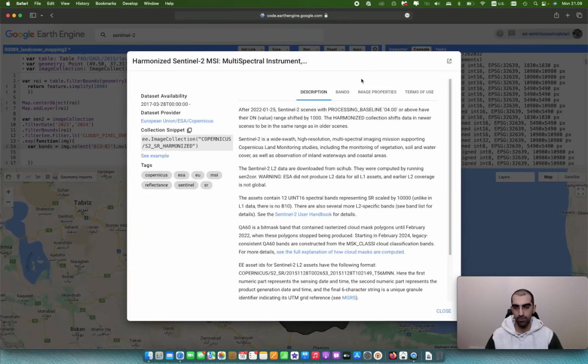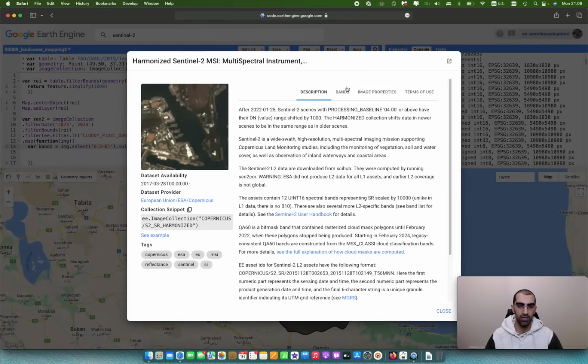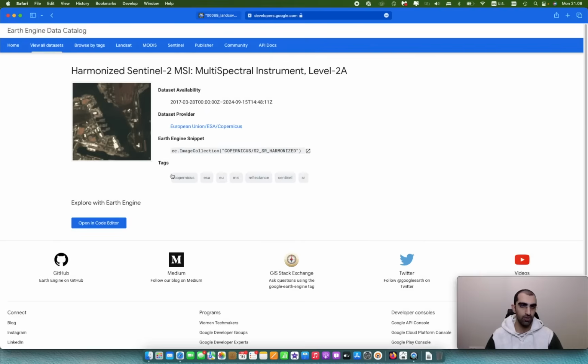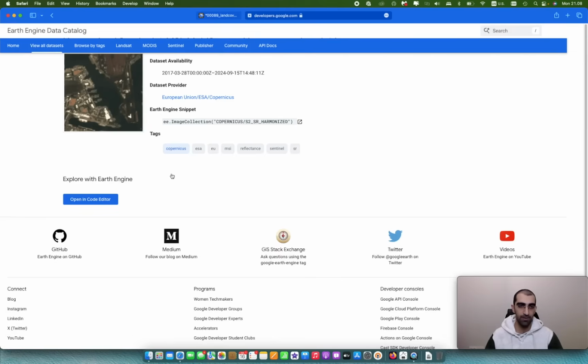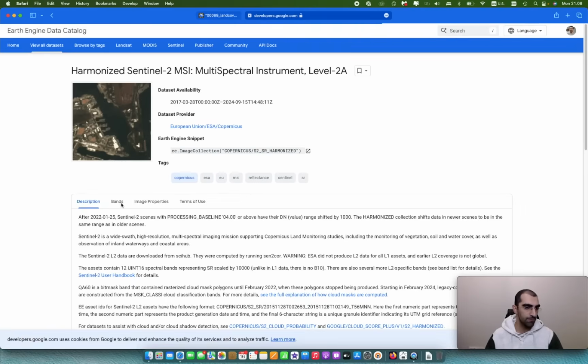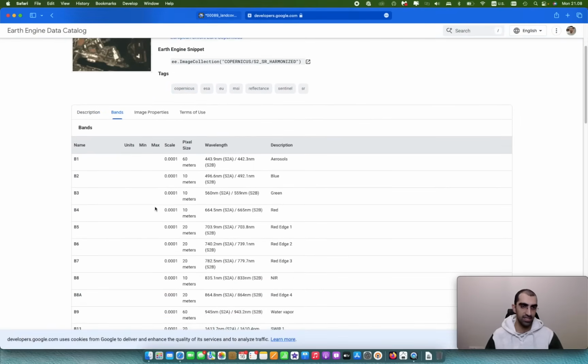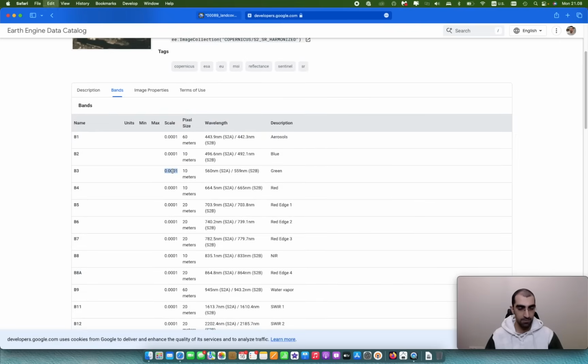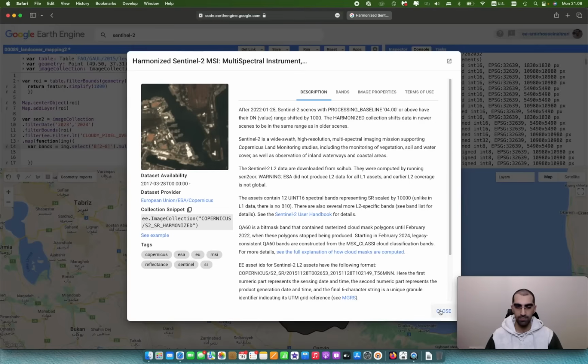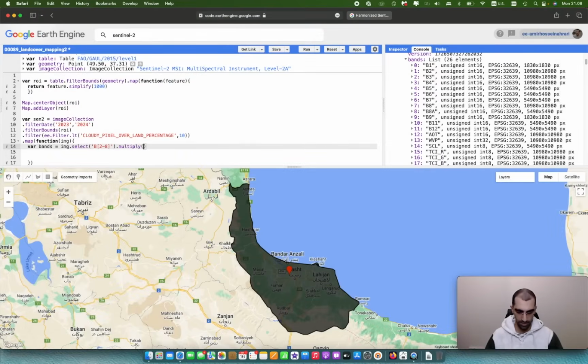If you go to the data properties, whenever you are working or dealing with satellite data in the Earth Engine, you must go to the data description and check any potential scale and offset that might be available for that satellite data. Before further processing, it is necessary to apply the existing scale or offset value on the data. As you can see, we have a scale value that should be multiplied on each band. Go to the code, and here multiply by the scale value.